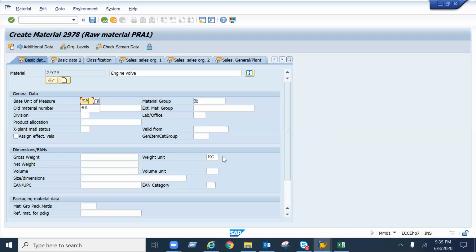I will give you another example. Let's say you receive nails, right? Nails will be in a pack, and you want to count 1, 2, 3, 4 nails, but nobody will ask you to issue 2 nails or 3 nails coming to the store, right? So you might want to issue a pack of nails as is. Suppose you receive 100 packages of nails from a vendor. Each package may have, say, some 150 nails. You don't open it and count 1 by 1 and issue it. You will simply issue a pack. So at that point of time, you will put the base unit of measure as a package, like PKG or whatever. So it depends on what material you're using, and what is the comfortable base unit of measure that you will define based on your general transaction.